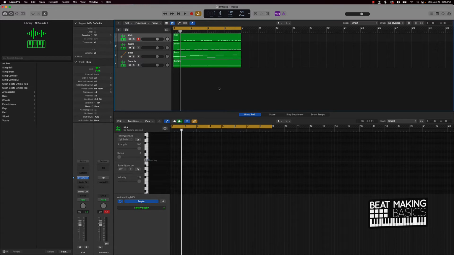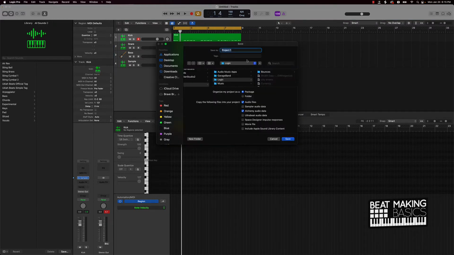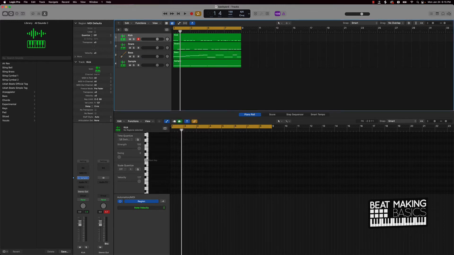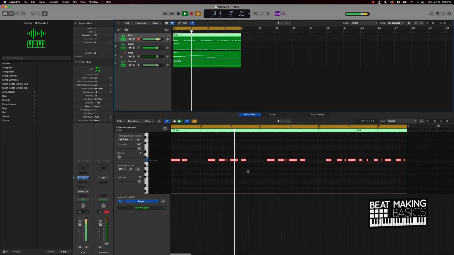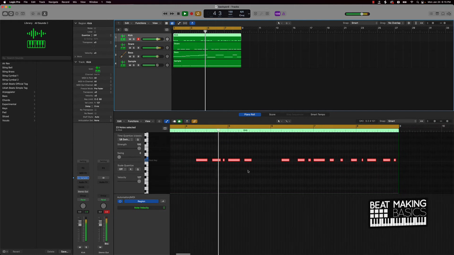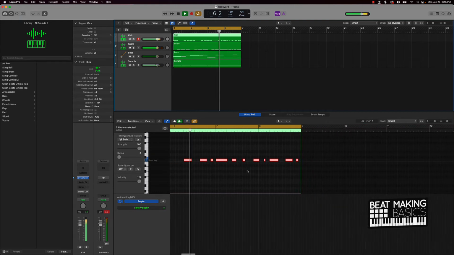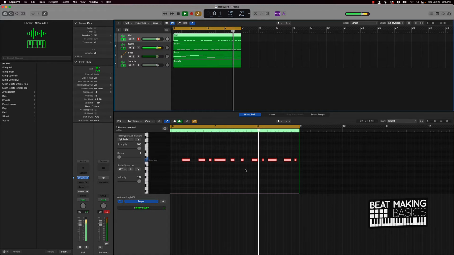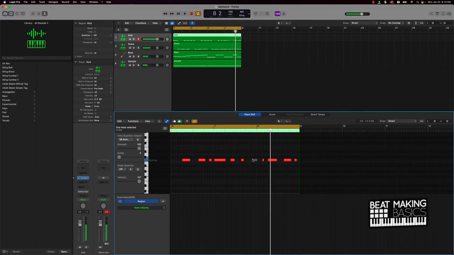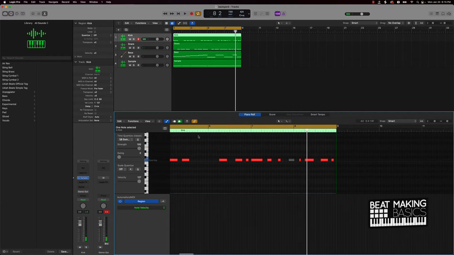But before we keep on going, this is something that you always want to make sure you do, is save. Make sure you're saving your projects, because if you don't, that could be a problem. We can call this mug backyard. This one right here might not need to be there.